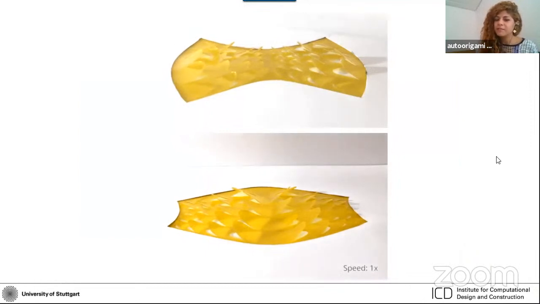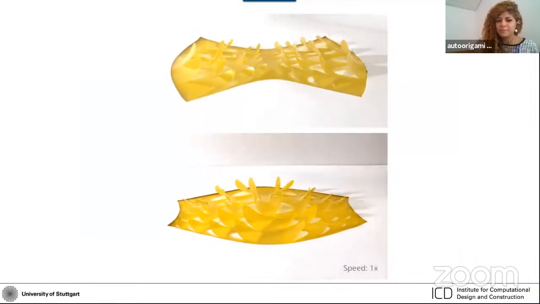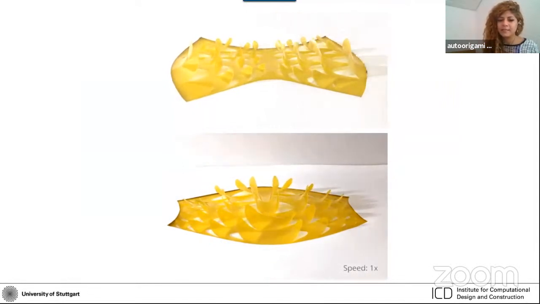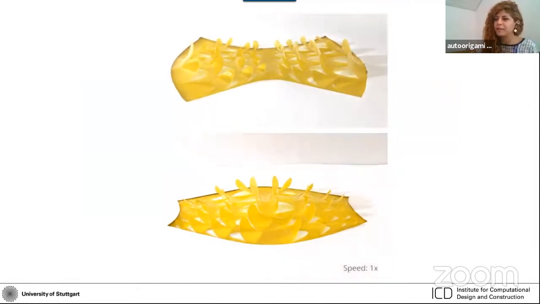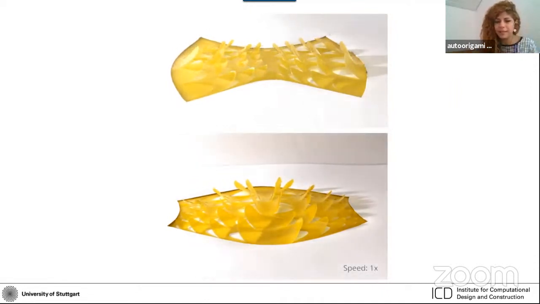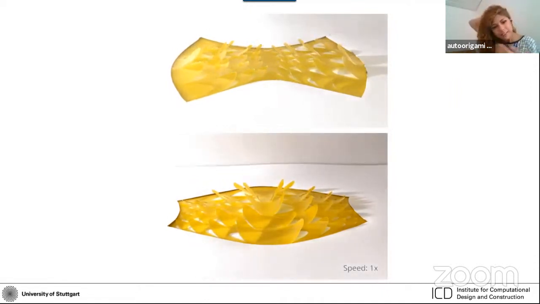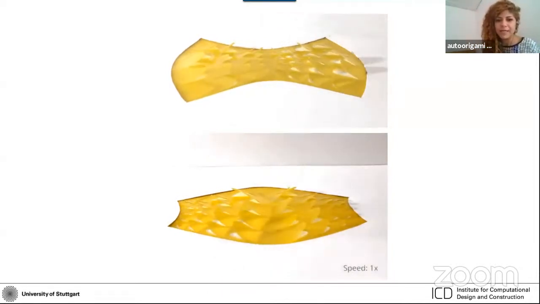Next, this one is a simpler version, but this is not a structure that expands and shrinks, but instead it's composed of a bunch of flaps. And these flaps open as they get wet. Actually, here they are with a material that is temperature sensitive, but it doesn't really matter.